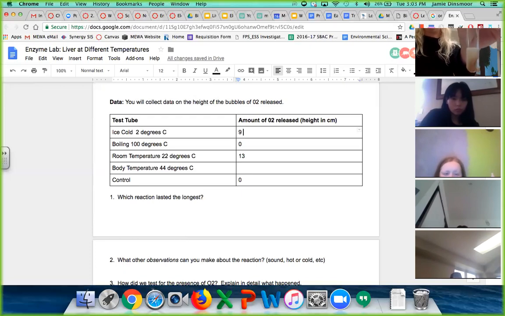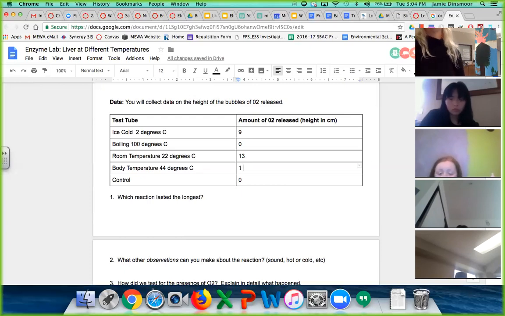Yep, it got too hot. Barely any bubbles. So this one, it looks like there's the tiniest little layer of bubbles right on the top. So we'll go ahead and call that 1 centimeter because it's a little less, but we'll round up here. Which again, why did that happen? Because this liver got a little too hot. I can see that it's already been cooked slightly, right? I only put it in the hot water for, I don't know, maybe about 3 or 4 minutes, but that was a little bit too long.